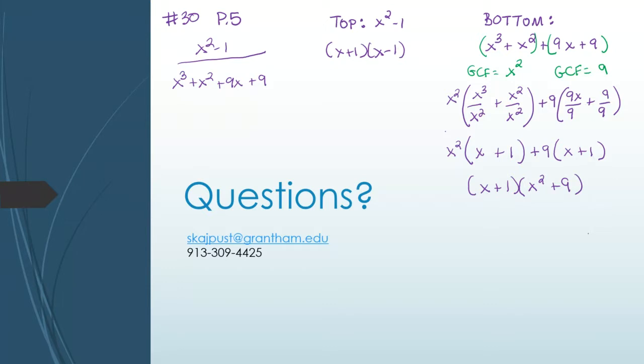Whenever you get something squared, you should always double check to see if that can be factored. X squared plus 9 cannot be factored. If it was x squared minus 9, we could factor that further because that would be a difference of 2 squares. But with the plus there, that can't factor. So that doesn't go any further. So now that I've done that, kind of off to the side, I can rewrite my expression in factored form and then determine the domain.